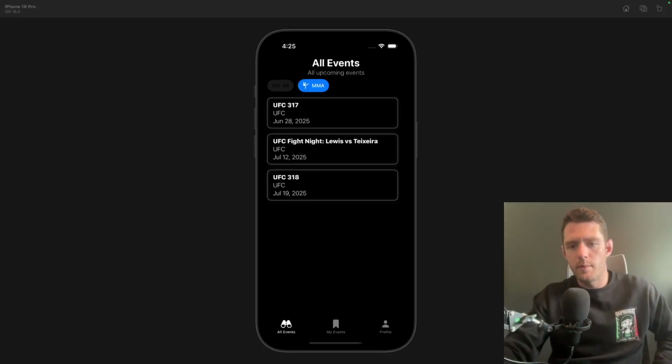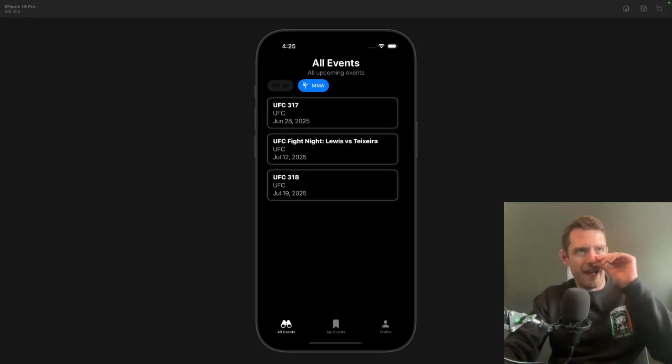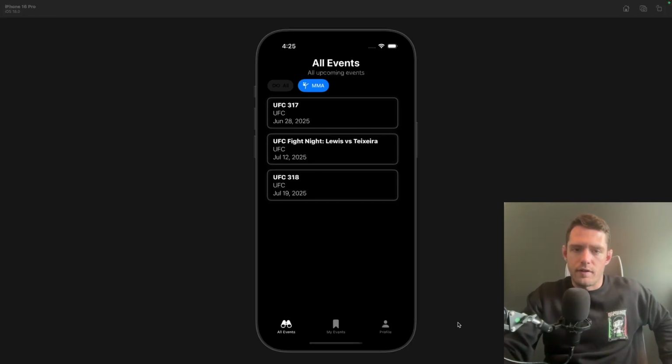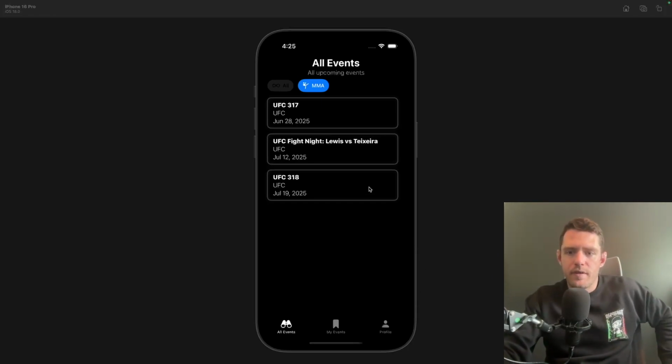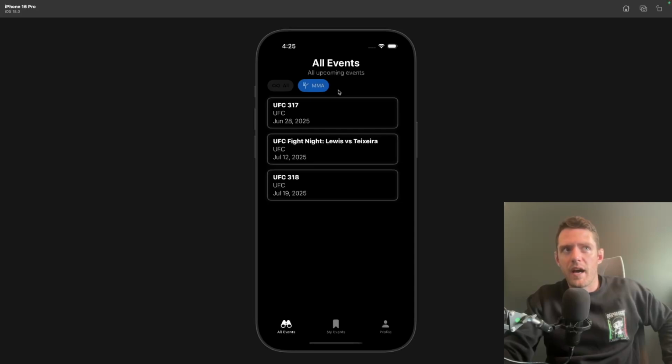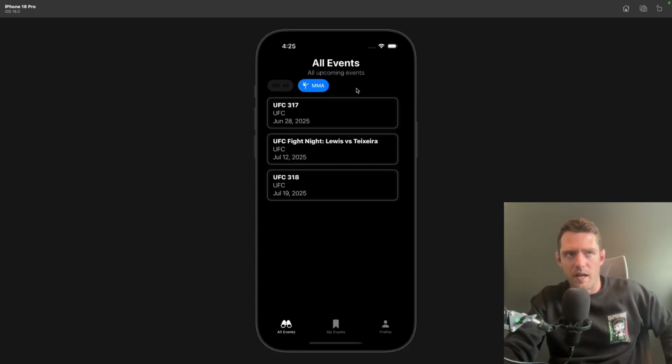The bookmarking system is a really easy way for users to add only the events that they're interested in scoring to a separate tab. This just makes navigating the app a lot easier. Right now, the app's pretty easy to navigate because there aren't many events listed, but eventually I want to expand beyond MMA into grappling, boxing, and non-combat sports like figure skating, gymnastics, diving, bodybuilding, anything that uses a judge-based system.